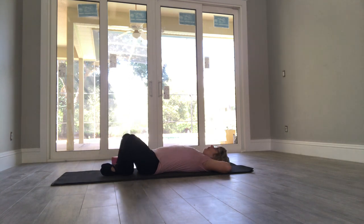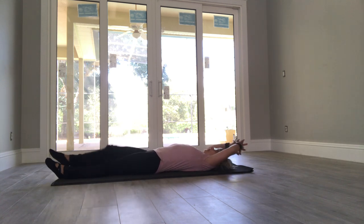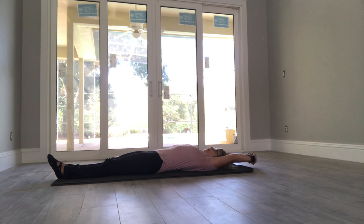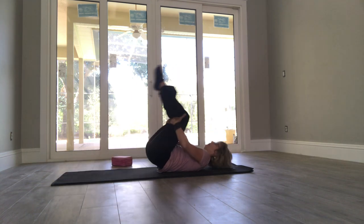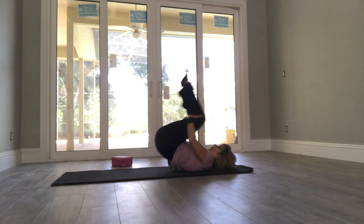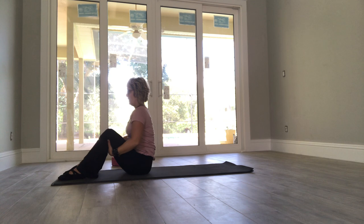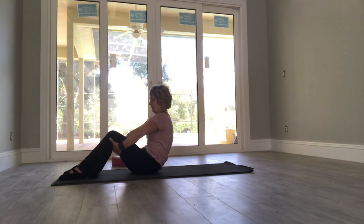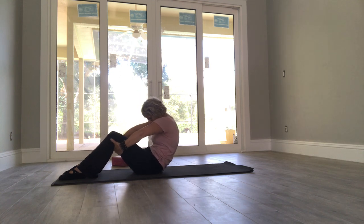And relax. You can come into a butterfly. Rock it out. You can stretch out the legs, interlace your hands, stretch the arms, stretching out the abs. You can do the roll, back it up, just massaging that spine. You can massage the spine by doing the warm-up that we did earlier. Inhale. And exhale, scoop and hollow.